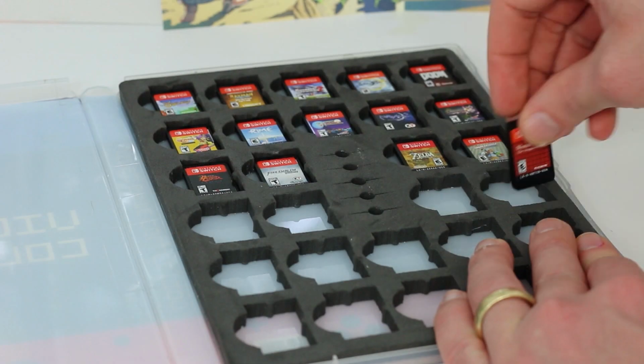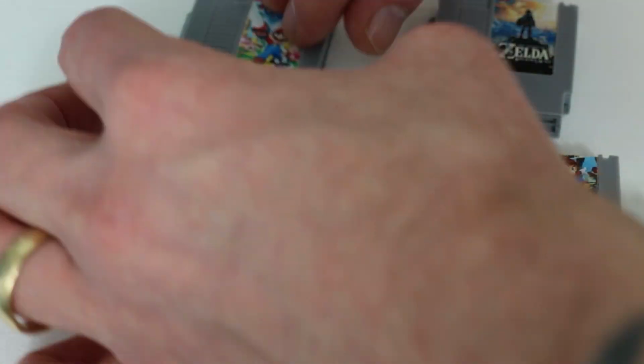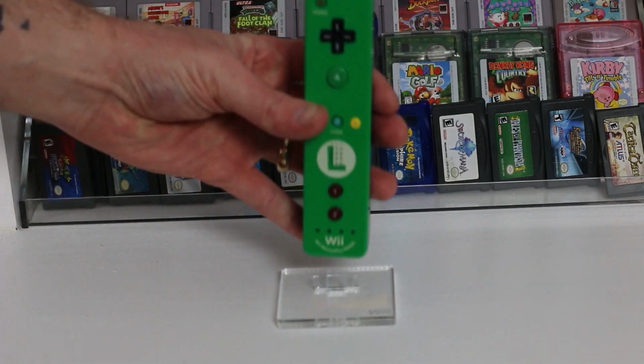You can't return this item as easily. You can't have claims against this person as easily. It just becomes a big mess of not understanding what you're getting into. You'd be much better off dealing with a company like Rose Colored Gaming, where if you had a problem with their product, you just contact them and they're going to send you another one. They may ask you to return the thing, but you can just deal with them and figure out what the problem is. But if you deal with this particular seller, they're just gonna have no idea what they're selling.